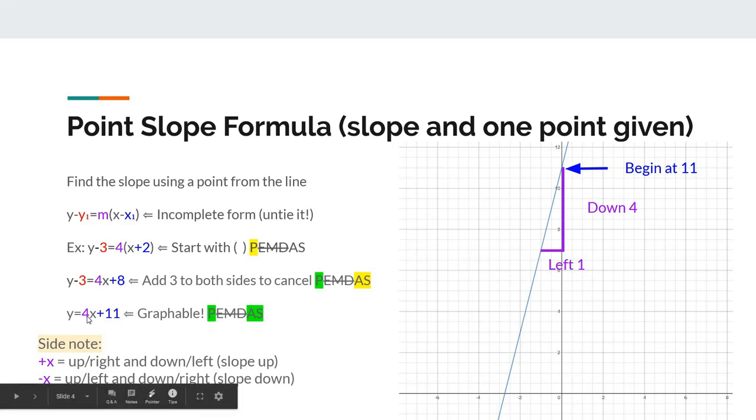So because this is a positive x value, we're going to go ahead and draw the line down 4 and left 1. And you can keep going if you want to get a good steady line. Down another 4 and then left 1. We'll end up at -2, +3 there.